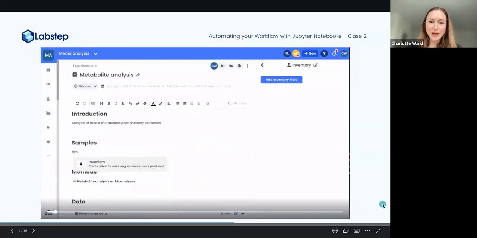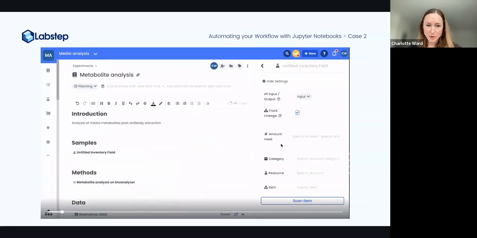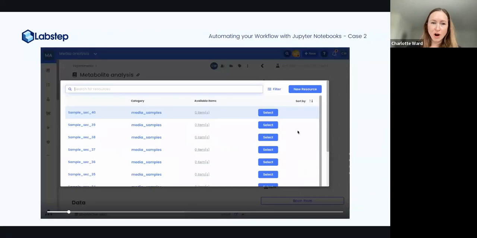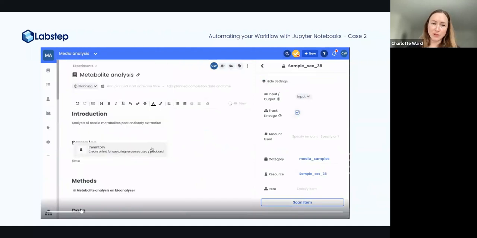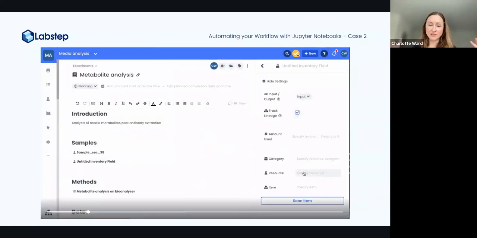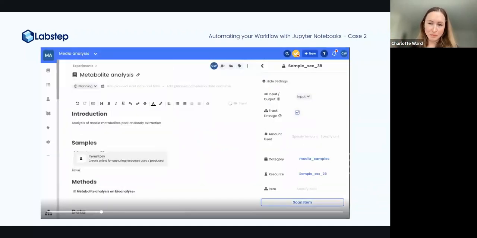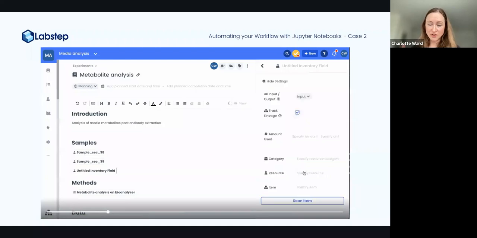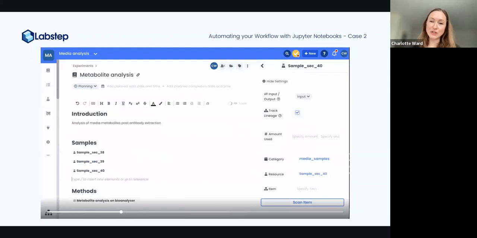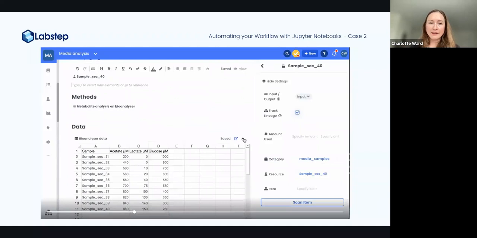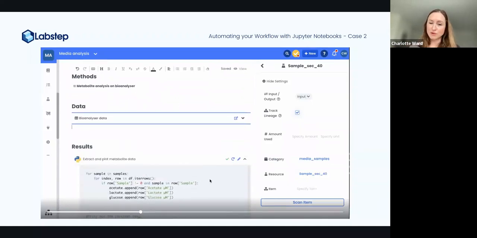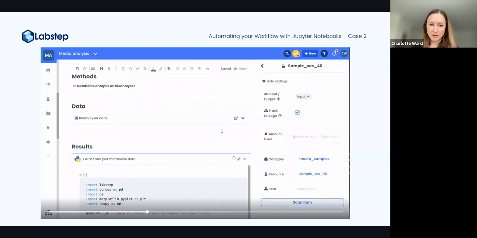Yeah. So in this one, what you can see happening on the screen at the moment is I'm just putting through different items within our inventory. I've got some samples in there that I want to analyze. And again, this is just a hypothetical situation. In this experiment mock-up, we have several samples and we've analyzed them using a bioanalyzer. So we're putting the samples that we want to analyze in the top from our inventory. And in this interactive table that you can see, we've just dropped some hypothetical data from a bioanalyzer.